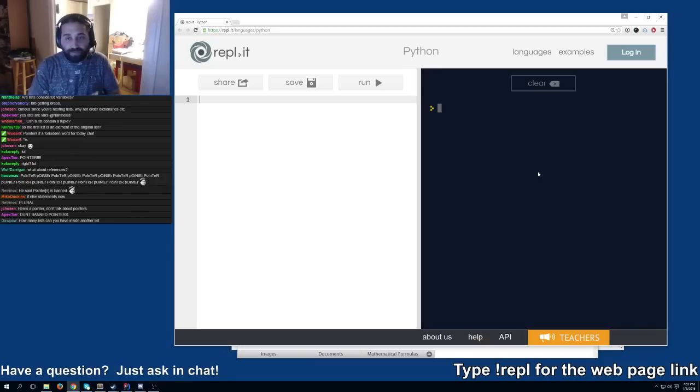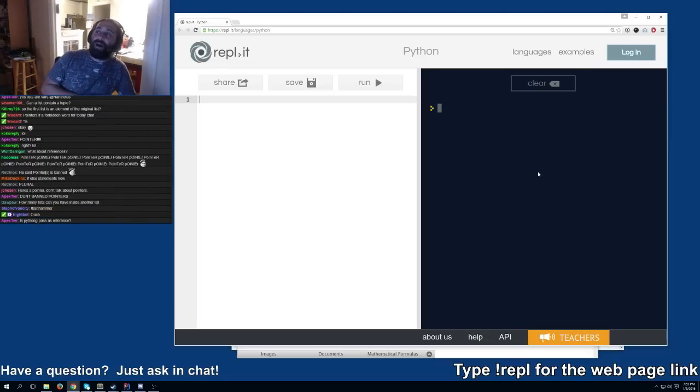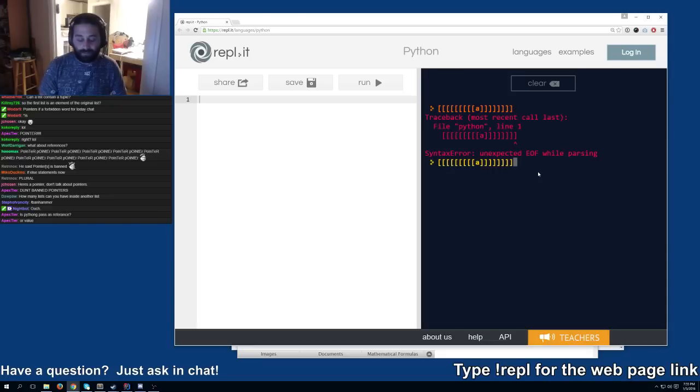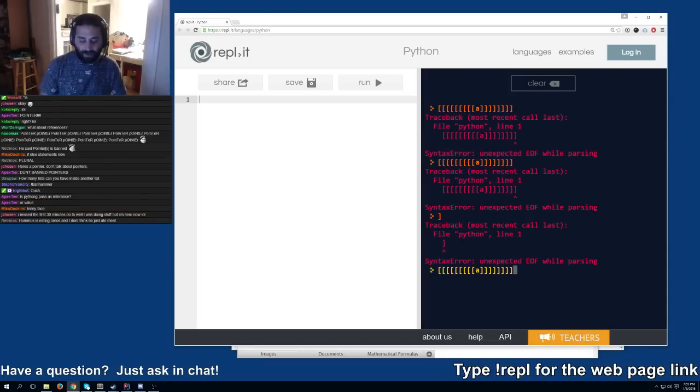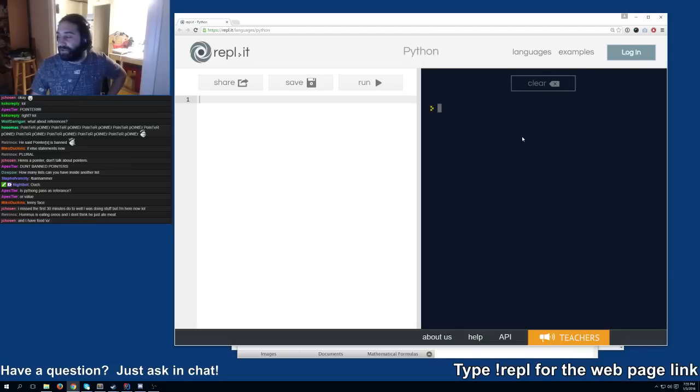Someone asked how many lists can you have inside another list? I don't know if there's a hard limit on that. Is Python pass as a reference? Yes. Can I implicitly make a list of lists? You can. So there you go. I know that there's some languages that don't want you to do that, but does Python let you? Sorry, what was the question?